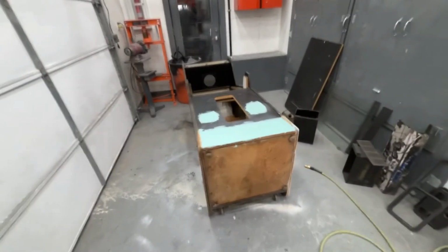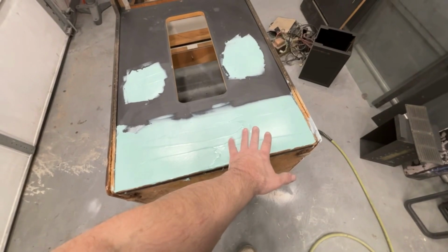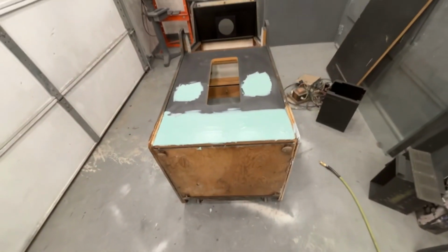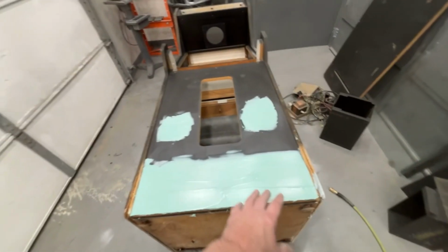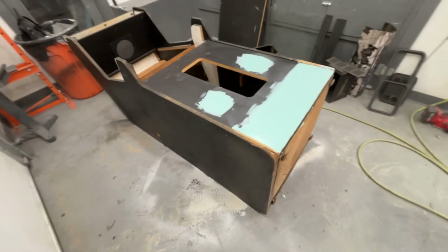Okay, so this ended up being pretty sloped outwards here because it was pretty swelled up at the bottom. So I sanded it down real far and put a coat of Bondo. Once this sets up, we'll get these sanded down, and then we'll be ready to flip it over onto this side.